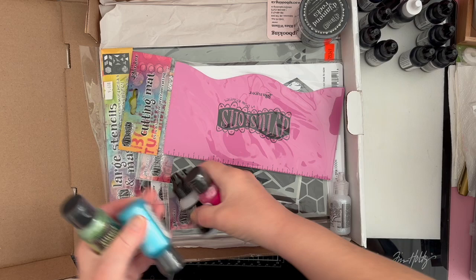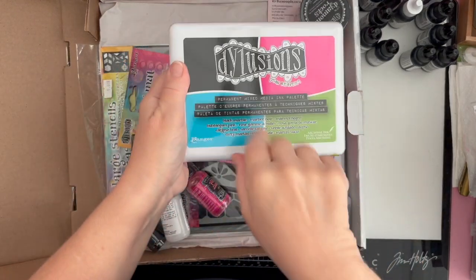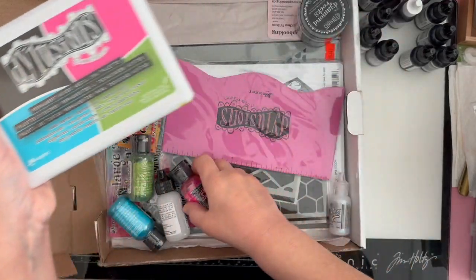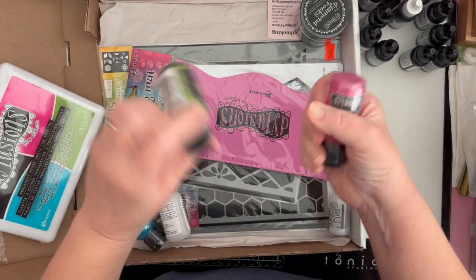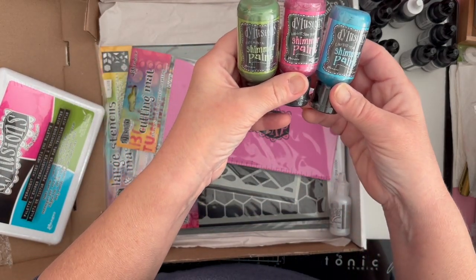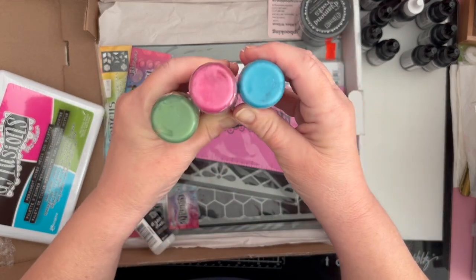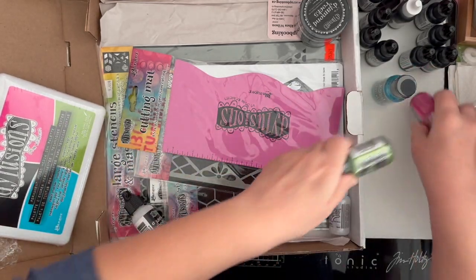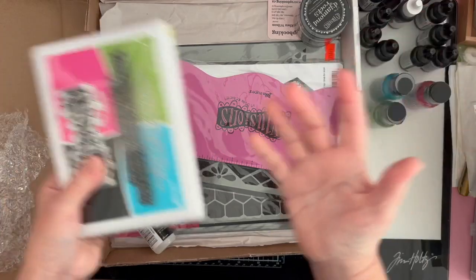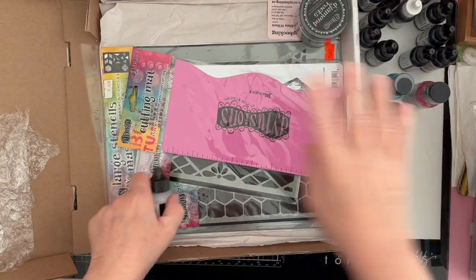Okay, and because I really like, let me show you. I really like these Dilutions ink pad colors, and I have the little ones also. I really love this set, this combo. I wanted to get some of the paints that are shimmer paint. So I got the Calypso Teal, Bubblegum Pink, and Dirty Martini Dilutions shimmer paints. So very happy to have these and to play with them. I know these are different from my Distress. They're very different, but sometimes I feel like being really colorful in what I'm doing, and other times I'm more on the vintage style. So I need both in my life.